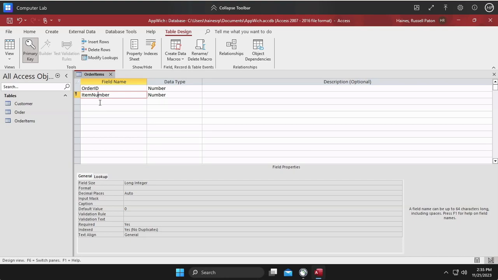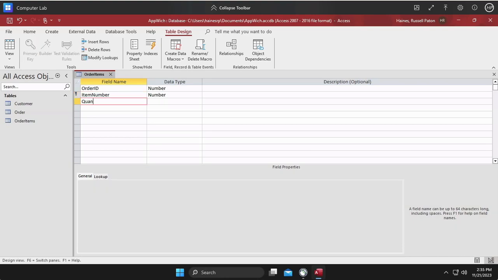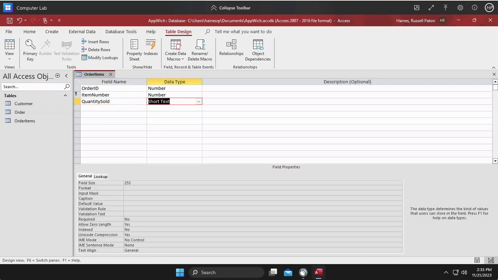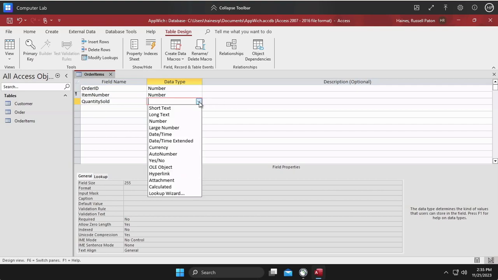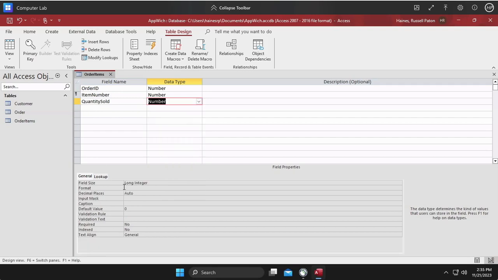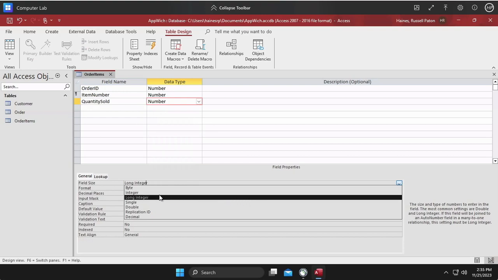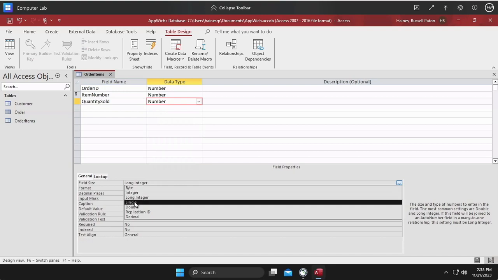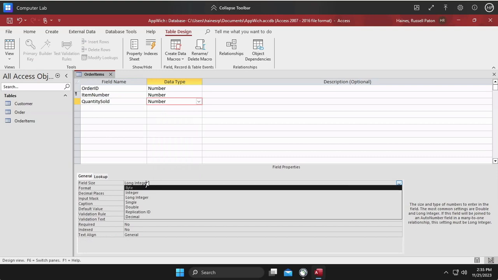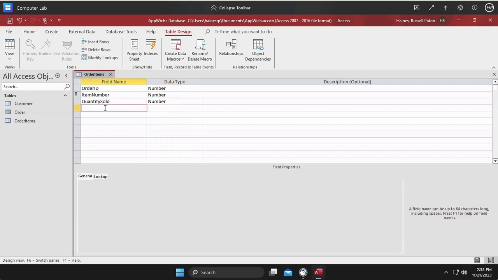All right, item number, and here's going to be quantity sold. It's interesting here. I would probably have a short number, by the way. Let's see if we have a tiny number, long number. No, number's good enough. Although here I can change it. I can do a small number. I don't want an integer. Yeah, we'll just leave it long integer. I probably want on here. Why isn't that doing that?